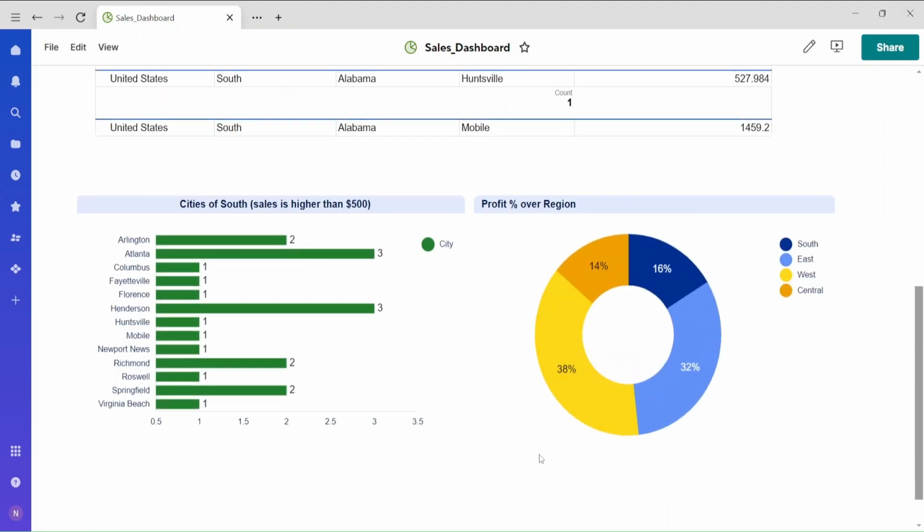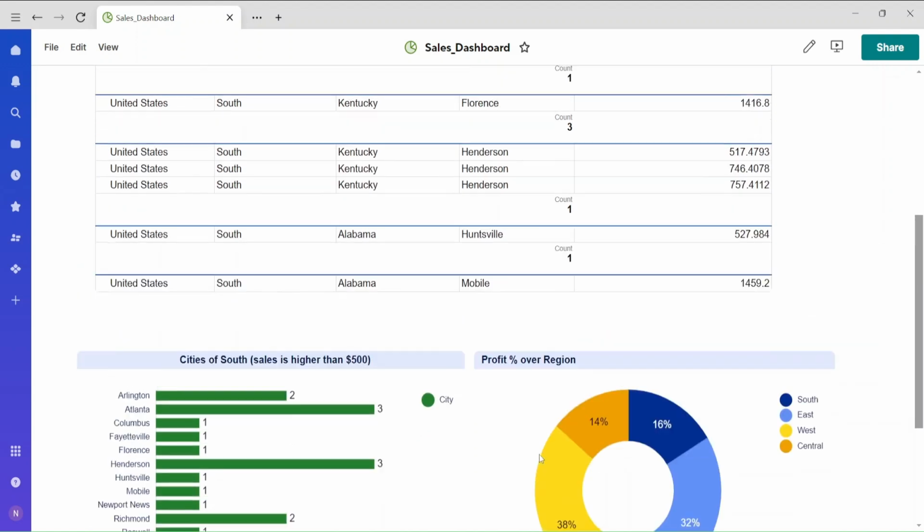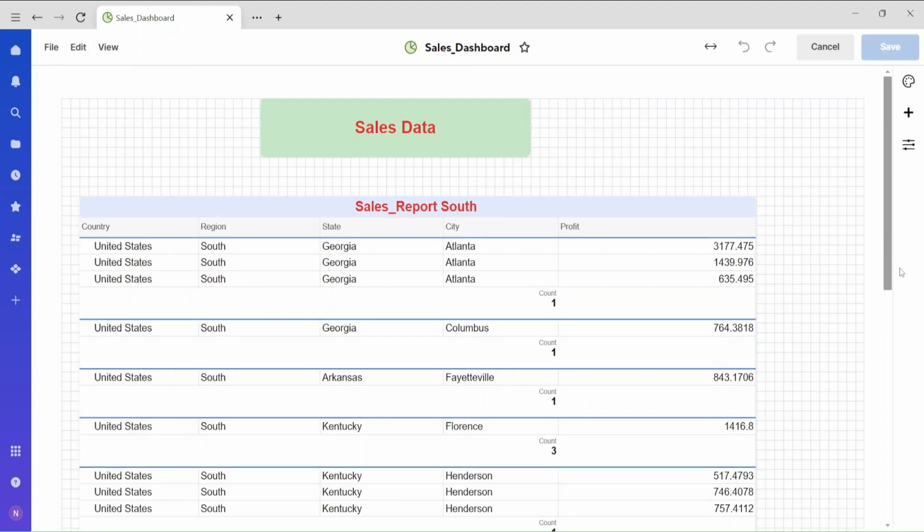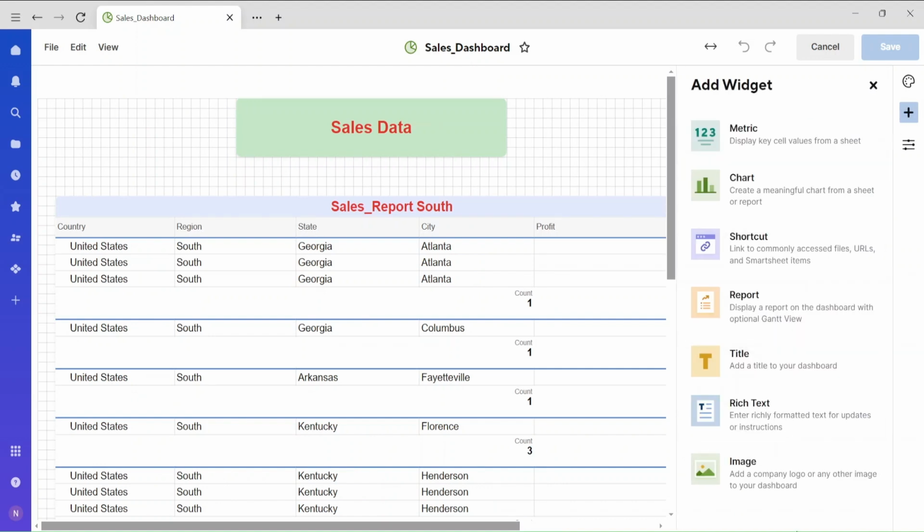Now once you have this, you can do different things. You can move these charts way to the top. Also, if you go to edit and click on the widgets, you can insert an image somewhere here. You can have some text, and you can have some shortcuts, which are links to other files.